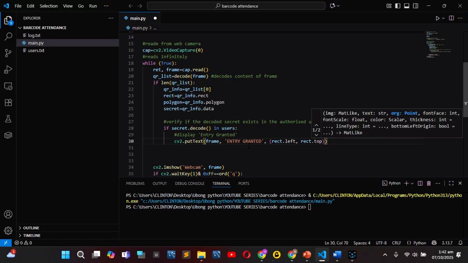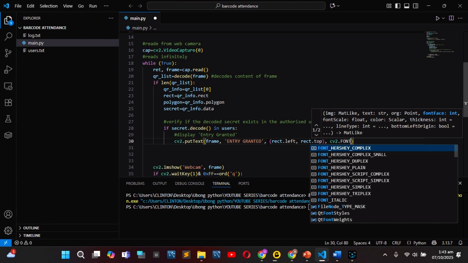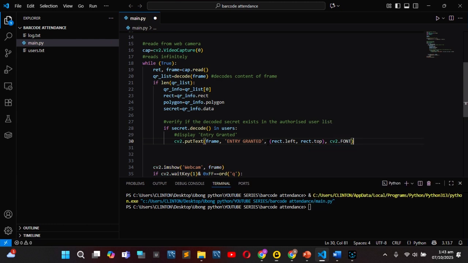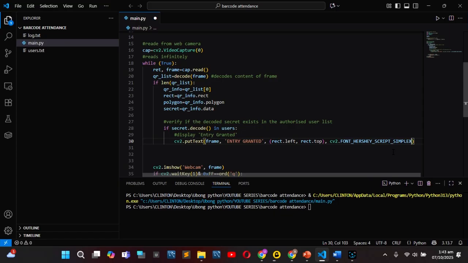Then the font, we want it to be large. So we now use cv2 dot font. Simplex, this is a very large font which I found to be very interesting.